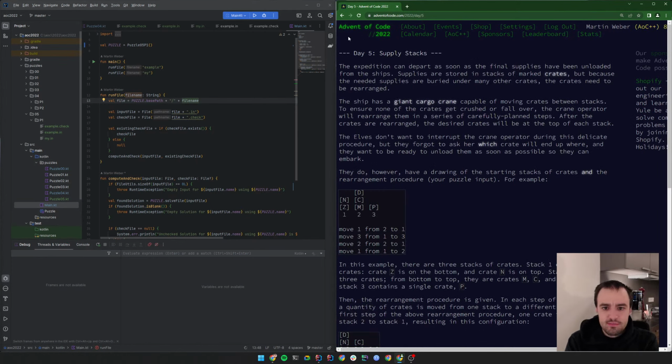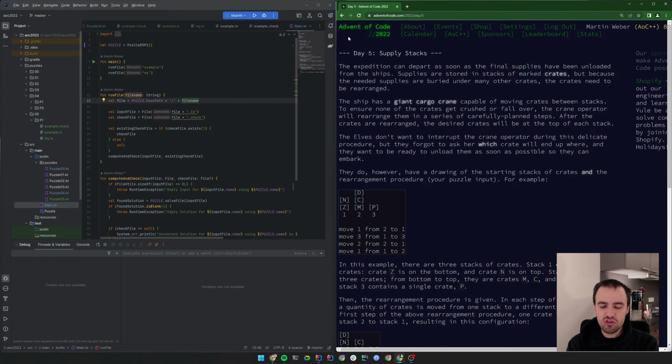Supply stacks. The expedition can depart as soon as the final supplies have been unloaded from the ship. Supplies are stored in stacks of marked crates. But because the needed supplies are buried under many other crates, the crates need to be rearranged.